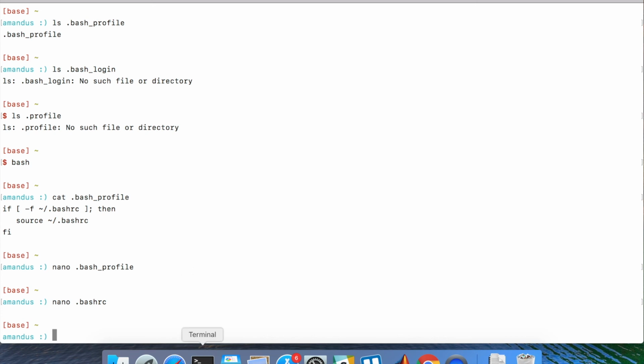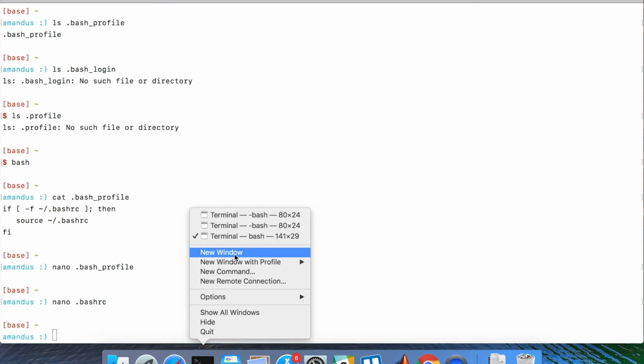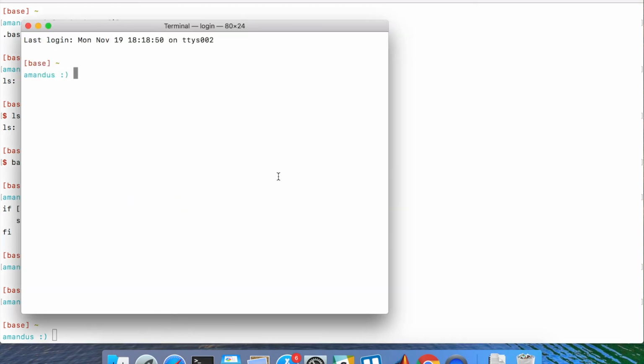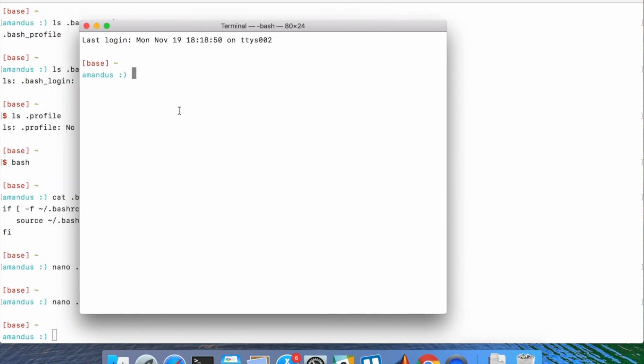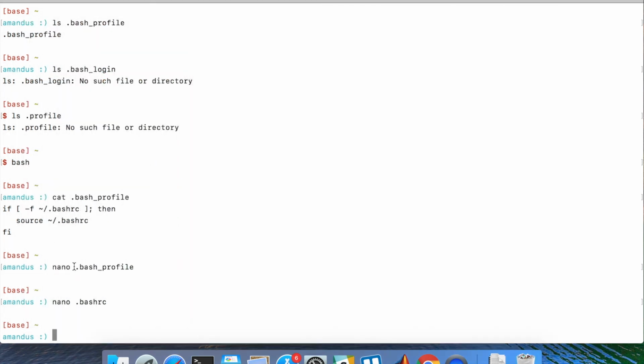So normally what I would expect in a Linux system when I open a new window would be not a login shell, but this is actually a login shell now that we are working on this terminal app in macOS, and what it does is actually to go and read this bash profile file. So if you are working in Mac and if you write your settings in the bashrc file, you will find that they are not being read by default. What Mac reads is this bash profile.